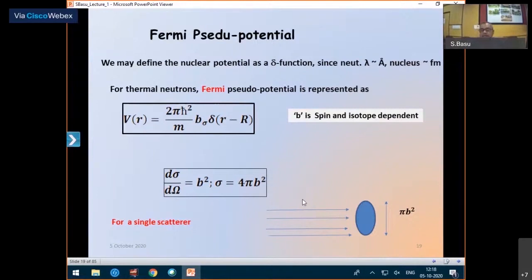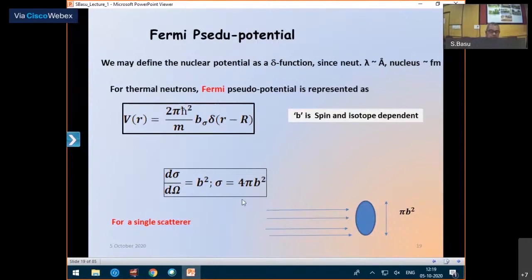Now it is tangible. So basically, this gives me the quantum mechanical scattering cross section, which is given by 4 pi b square. Classically speaking, if I put a disk of radius b in the path of an impinging beam, it will provide a scattering cross section equal to the area, pi b square. Quantum mechanics only adds a 4 to it. So for a single scatterer, it will be 4 pi b square. And that's what the scattering length is all about.